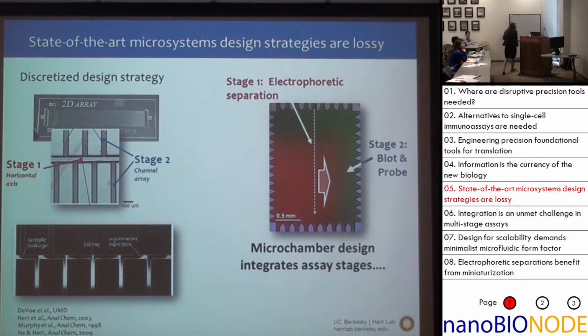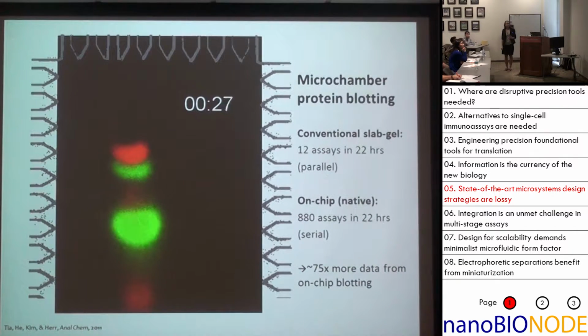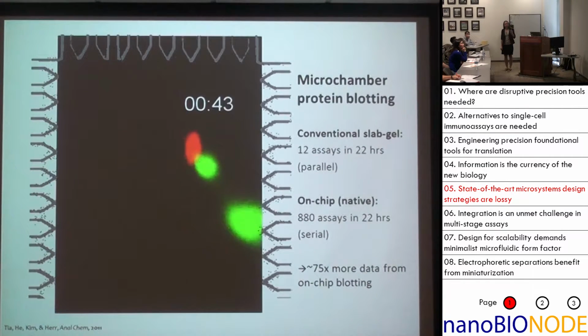Okay, so in order to do this, and I think as is relevant to this course that you're in right now, we had to develop some new methods to basically photo pattern different types of polymers in this 1 millimeter by 1 millimeter microchamber. Okay, so we developed some photolithography approaches that allow us to get pretty good resolution for different functionalities. So this is what it looks like. Separation, transfer, binding. And that is 57 seconds, right? That is 1 minute.